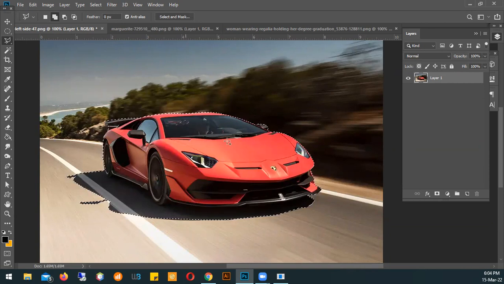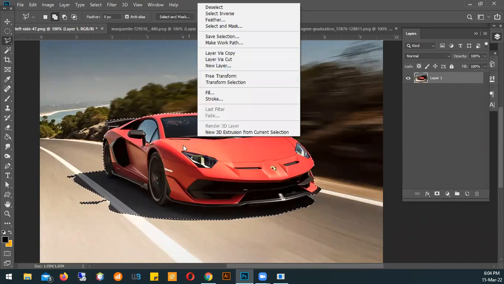All right. Since we have this vehicle selected, how do we isolate it onto a layer by itself? Anybody can remember? You have to right click on what is on your selection. You would right click on the selection. Yeah. And then you go in layer via copy. Right. Layer via copy would create a copy of the pixels that are currently selected. Layer via cut would essentially cut them out from the original object. So because we don't want to destroy the original layer, we're going to go with layer via copy.